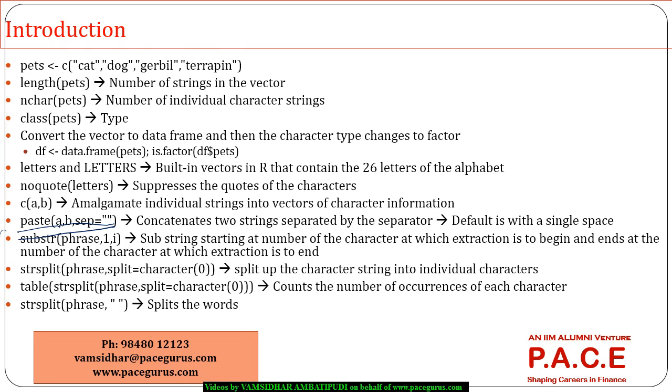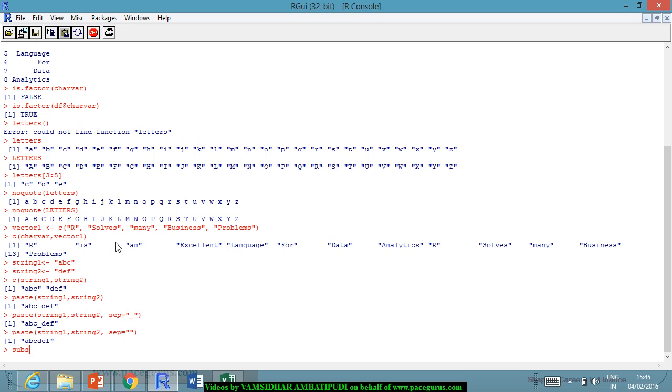So where I have to mention where is that going to begin and what are the number of characters I need to extract. So if I'm saying substring, right? Let's say I'll use vector 1, which was our series of characters, vector 1.